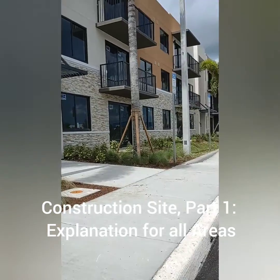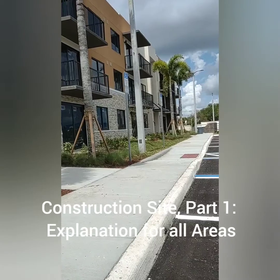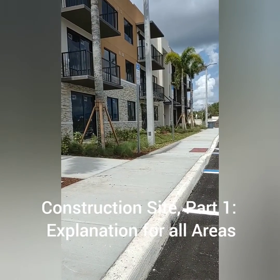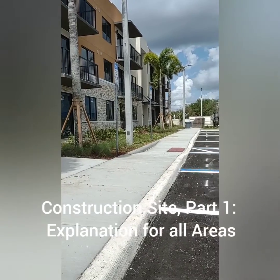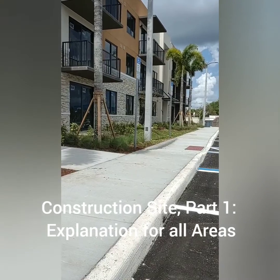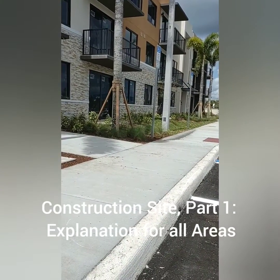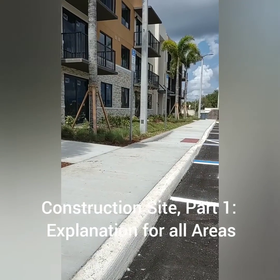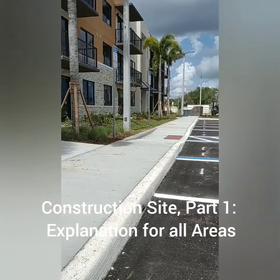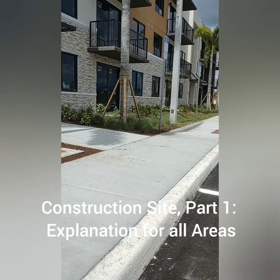Okay, you see this roof here? In bars, we cannot have that. We need a proper roof to give protection for the people that are passing on the first floor, from rain, or take them out completely. Okay? So all the porches are going to have some kind of protection from the rain, so they also can have some hangers there.